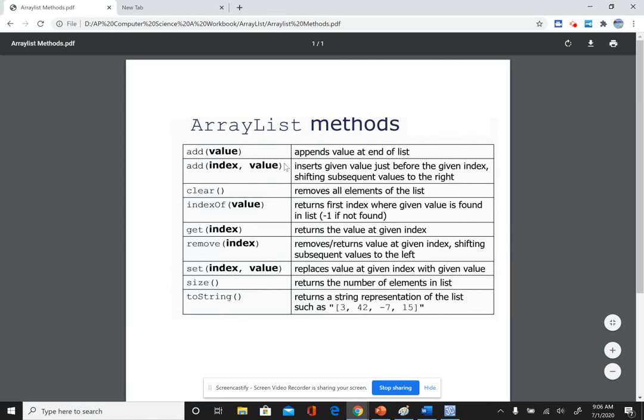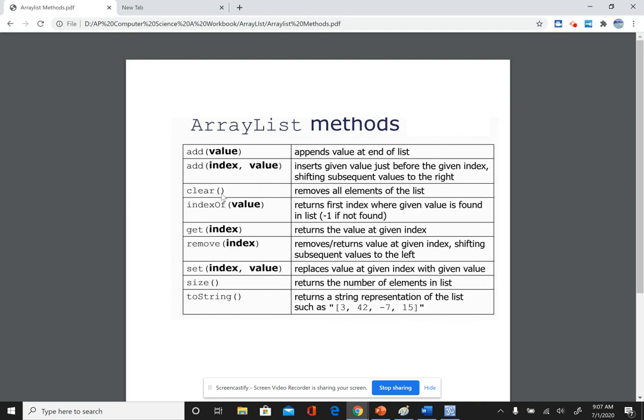Remember that when you create an ArrayList for the first time, it is empty, and then you keep adding more and more elements. Now, as you can see, there are two types of add. When you add a value, by default, you add it at the end of the list. But sometimes you may want to add at a specific index. Let's say you want to add a number at index 2. In this case, all the elements from index 2 all the way to the end have to shift to make room for the new element. So you may want to use the second type.